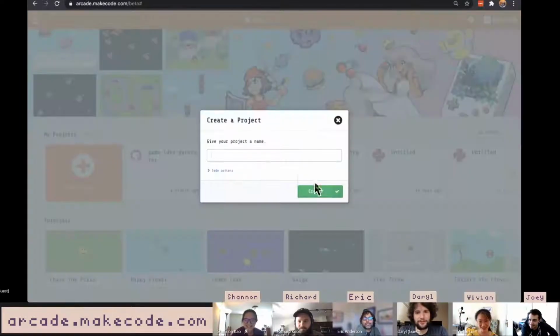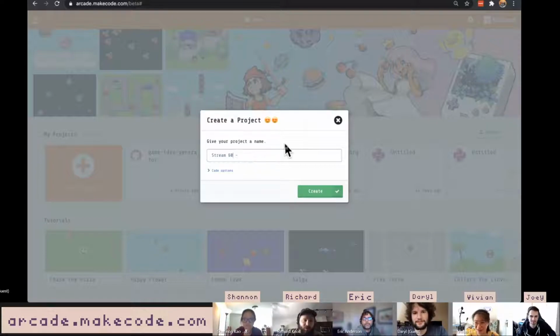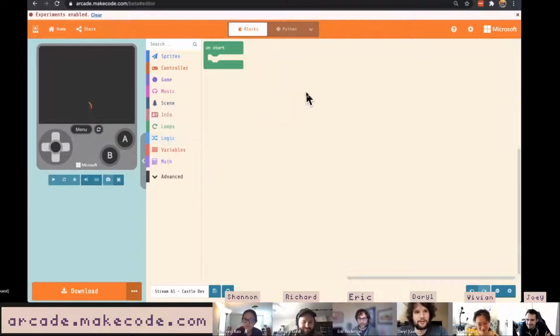So I'm gonna go start a new project. Stream. Oh, geez, what is this? Like 60? We've already done 60, I'm pretty sure. Something above 60. I'll look it up. Give me a second. 60 something probably. 61, it looks like. 61. Okay, awesome. So placeholder name, we'll figure that out at the end. So I'm creating a new project.